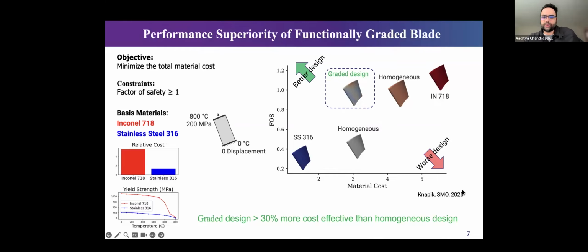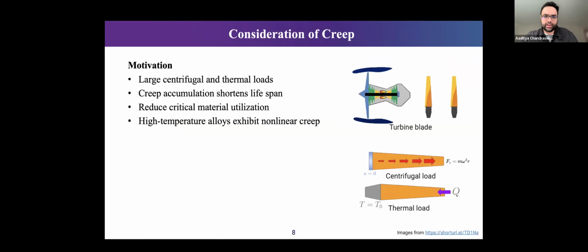And what you see over here is that the more you move towards the bottom right, it's a worse design, and as you get to the top left, you have a better design. And what we did find was that compared to single material designs, like just using SS or Inconel, as well as using a simple homogeneous design, you could have a much better design if you optimize the placement of these materials judiciously. So that was the initial motivation, that one could get better performance if we were to consider functionally graded, compositionally graded alloys in our design.